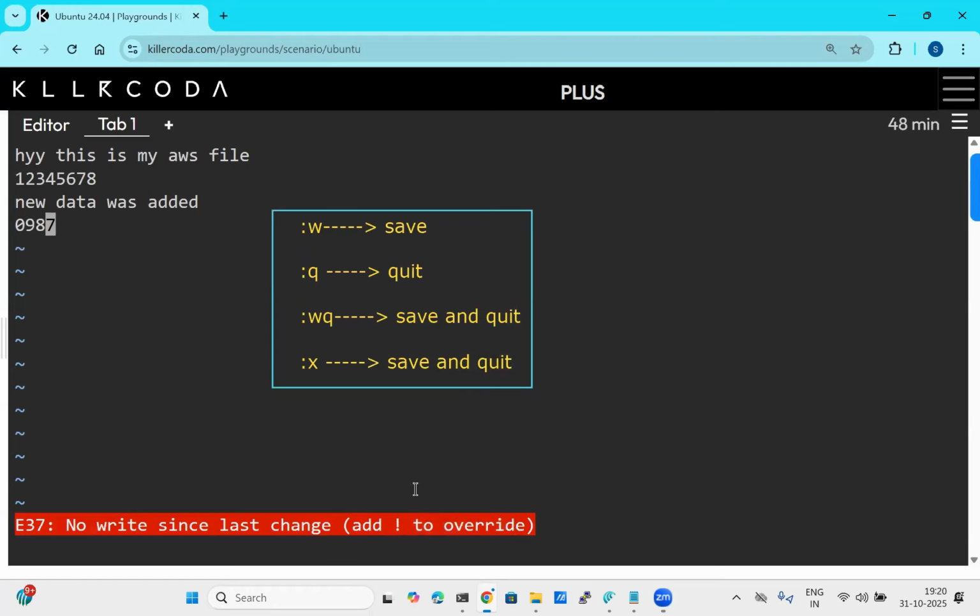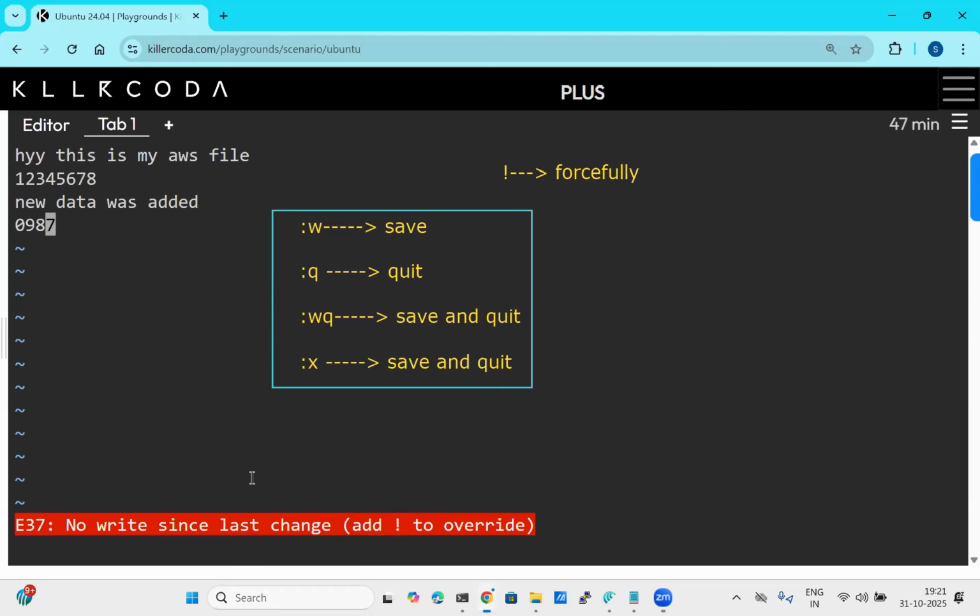So if you want to exit from the editor without saving, use the exclamation symbol. This symbol represents forcefully.